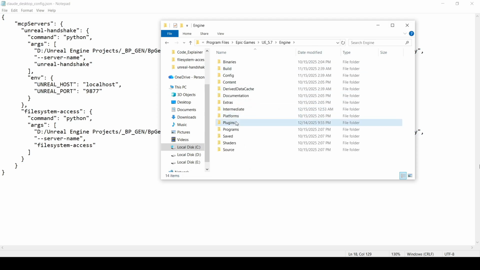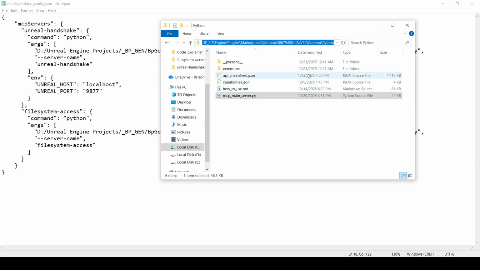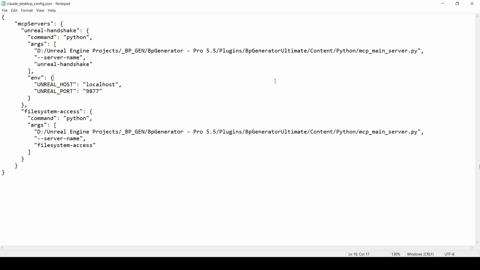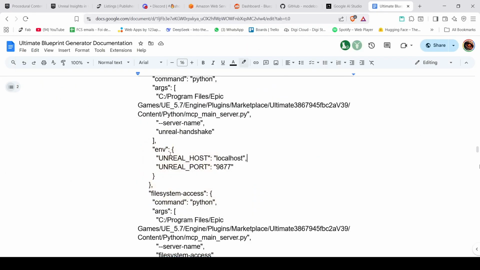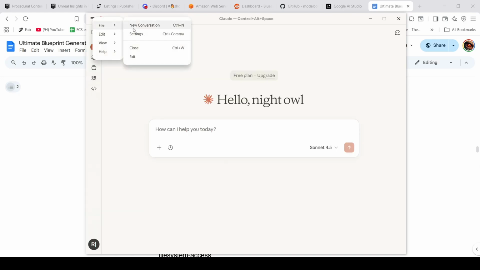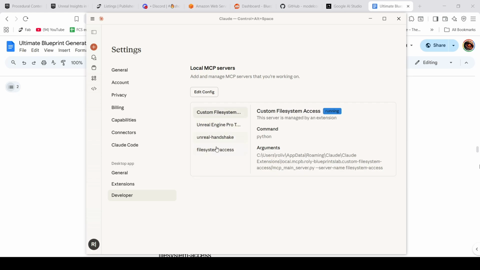I have it both on the C drive and on the D drive, but for this demonstration I use the D drive. Close Claude, open it back up, and you shall see the new tools.